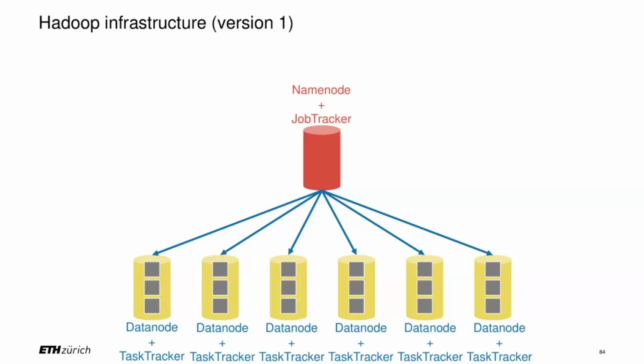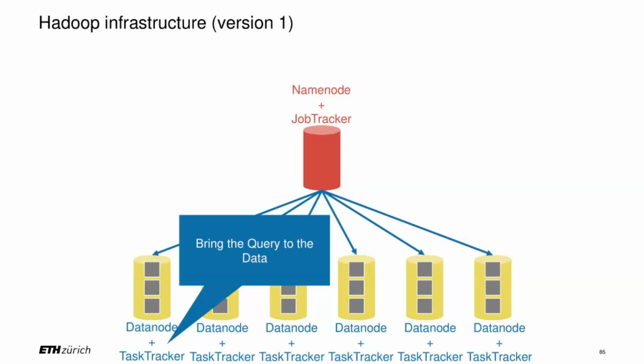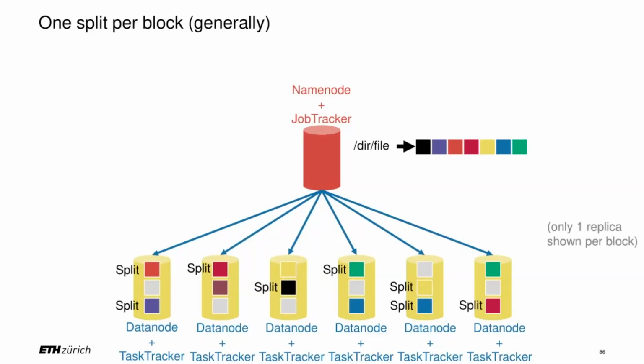It's very important that it's the same machines, because that is absolutely fundamental to the way MapReduce works: the data is on the same machine on which you execute the map function. You read it directly from where you are. That is why it's very efficient. This is known as bringing the query to the data. The data is already stored in HDFS as blocks on the disks of all of these machines. So if you want to map the data, just do it on the same machines. It's that simple. We execute the map function on the same machines as the data nodes, right where the data is.